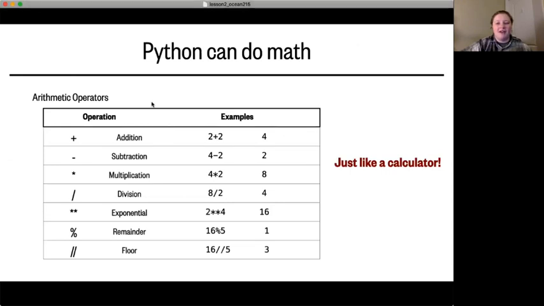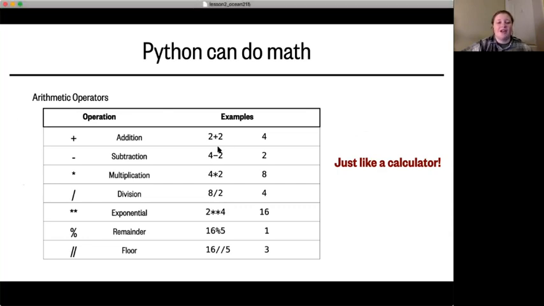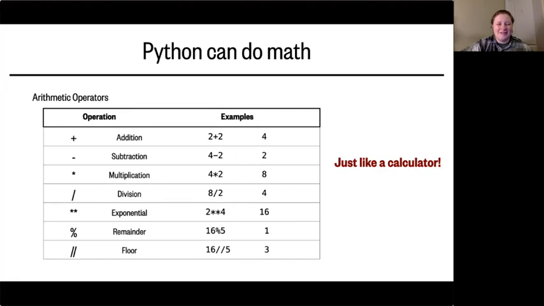One essential function of Python is to do math. So using these arithmetic operators shown here, you can do computations and calculations on any numeric value in Python. For example, if you type in 2 plus 2, your output is going to be 4. Similarly, if you type in 4 minus 2, your output is 2. If you type in 4 times 2, notice that multiplication in this case is an asterisk. Your output is going to be 8. If you type in 8 divided by 2, your output is 4. If you want to do 2 to the 4th power, notice that this exponential is 2 asterisks in a row. Your output is going to be 16, which is 2 times 2, 4 times.